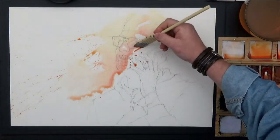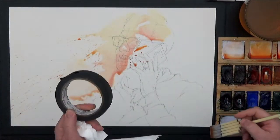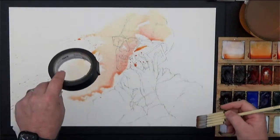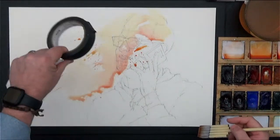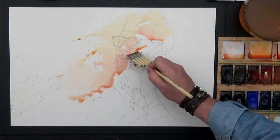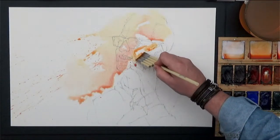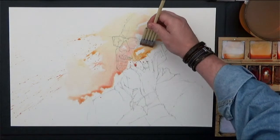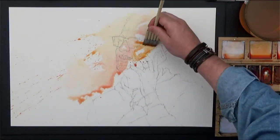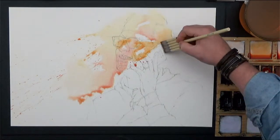Okay, the question about my masking tape. Here it is. It's my tape. You can find it on my website, watercoloronline.com. First of all, I like the black color. Second one, we create this special glue, strong enough to keep the wet paper. So this tape is made special for watercolor. That's why it's kind of different stuff.